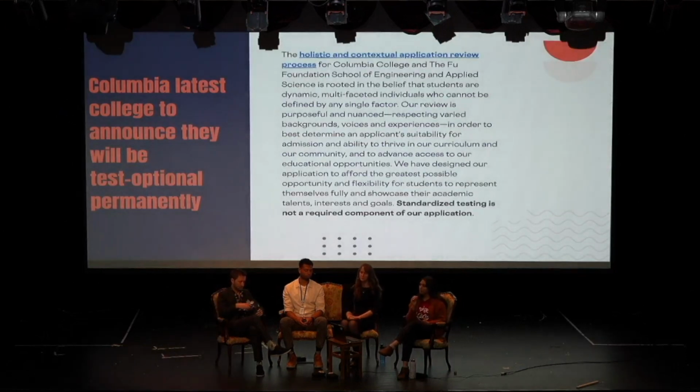Columbia is the latest college to announce that they will be test optional permanently. So we just wanted to highlight one of the more selective colleges stating this fact. A lot of universities in the U.S. are still planning to stay test optional. If you're not sure about a specific university, you can definitely connect with us or check their website to see if they've had any updates listed.